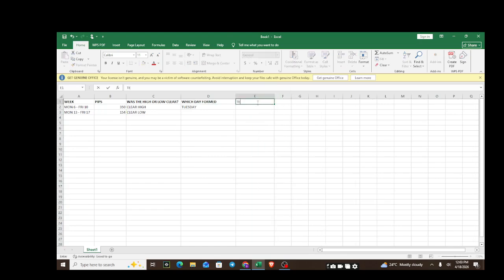So this is how we do a back test. Okay, so I just don't want to teach you. I want you to learn how to carry out your own back test or your own hypothesis. So which day was this one formed? This one was formed on Monday.